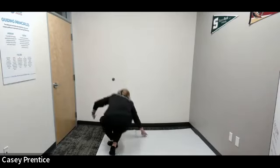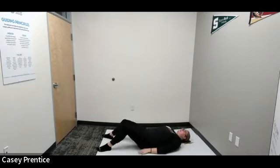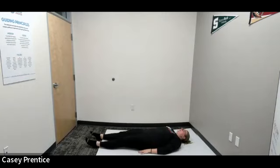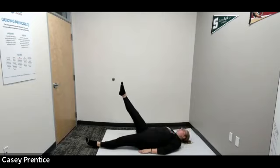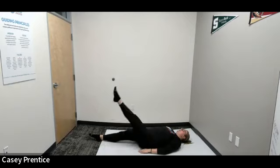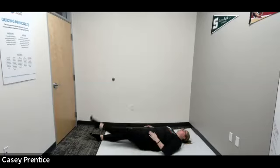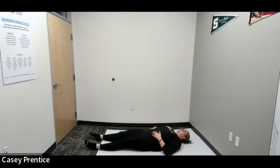After our sit-ups and crunches, we're going to do alternating leg lifts. So we'll be flat on our back. I put my hands flat on the ground as well, just at my sides. And we're gonna alternate between lifting our right leg up, so our toes are now pointing towards the ceiling or as close to that position as you can get. We'll slowly lower our right leg back down, and then we'll lift our left leg in the same manner, toes pointing towards the ceiling. My knee is staying straight. You will feel this in your hip flexors and your lower core.